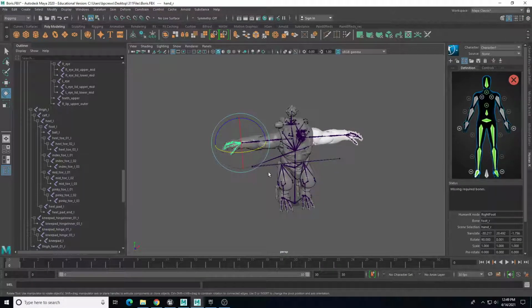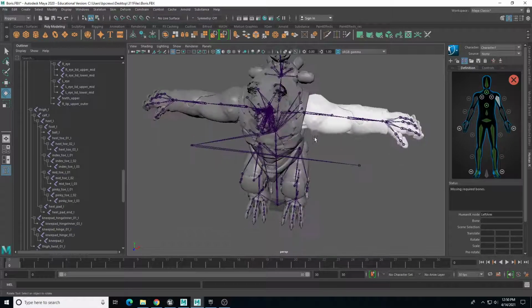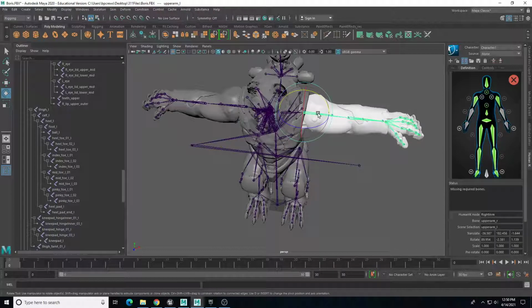So the arms need to be in a T-pose for the human IK system to work. So now let's go left click on the left arm and select the left arm. There we go, and it should do the right arm. And left lower arm, and select the left lower arm, and then left wrist and select the wrist. There we go. So once we see the entire body is set to green, we could do our root joint, the reference, but that's not completely necessary for us. And we see a green checkbox, we are ready to create our character.